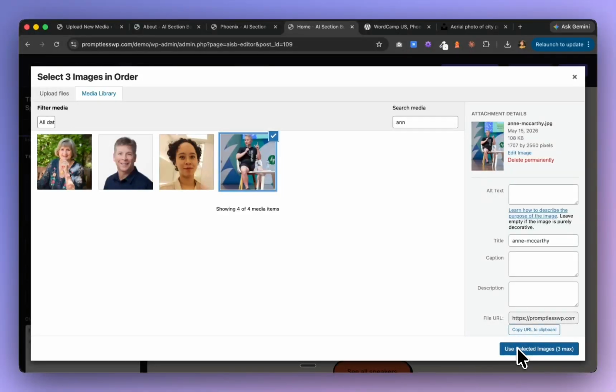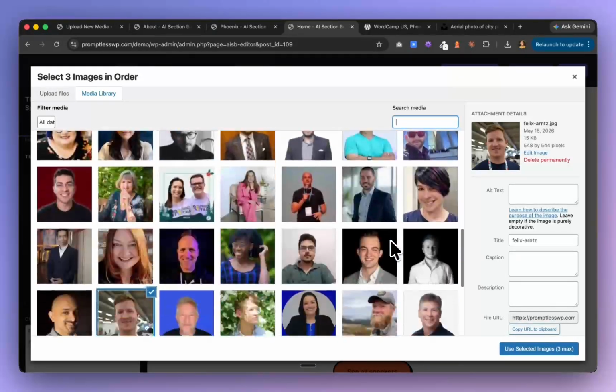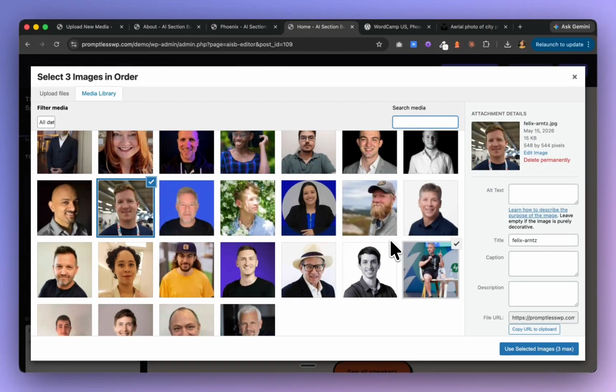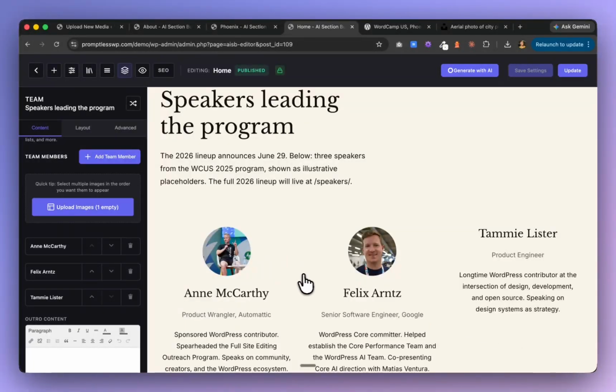Okay, and Felix. And are those two still selected? Yeah, so with this bulk upload, I can upload multiple photos in the order that they're selected, so these should upload in the correct order. Yep, so we have Ann, Felix, and then we need to add Tammy.